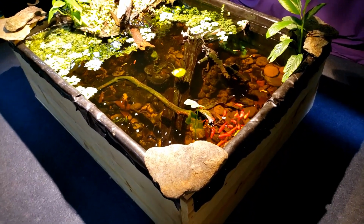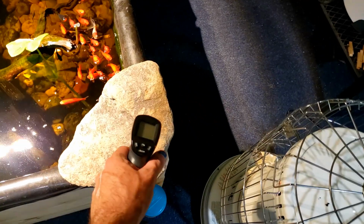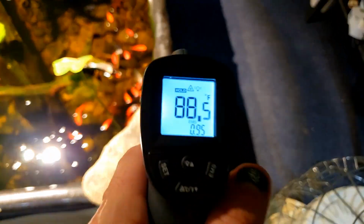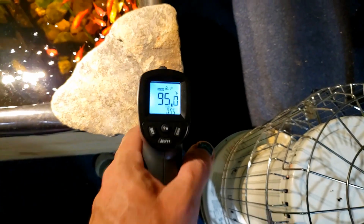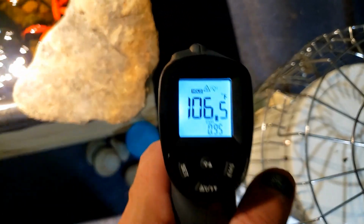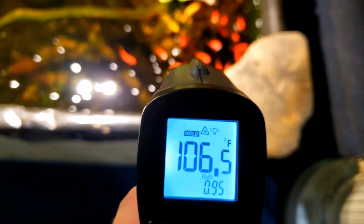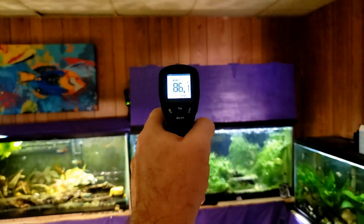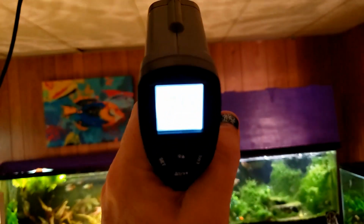But right now, with the heater going, and it's sitting right here next to all this stuff, you can see these rocks are 88 degrees. That's fairly warm. Get on this edge where the heater's shining. So that wood's getting pretty warm. Like I said, it's fairly warm in here. If we just do a random across the room, which hits just a huge swath and tells us the basic room temperature, if we look at the ceiling.